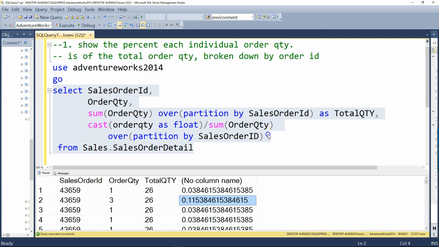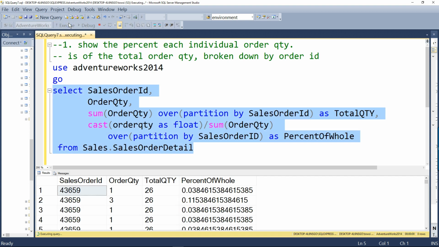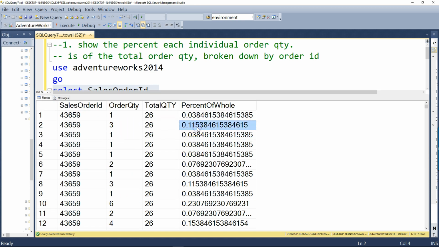That's good. Of course, we should alias this in some sensible way. So you can type, for example, here as percent of whole. Do it that way first. Execute, and now you get percent of whole. Good. So if you punch this into your calculator, you should try it. Take 3 divided by 26, you should get something like that. Take as an example 2 divided by 26, you should get that value. Take, for example, 4 divided by 26, and you should get that value. If you think about Excel, right, Excel has features that allow you to do the same thing if you think about it. Okay, depending on how much you know about Excel, obviously.